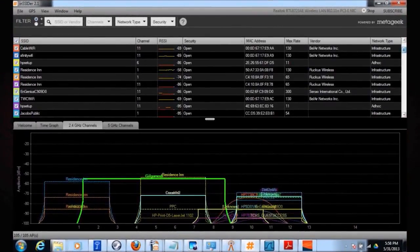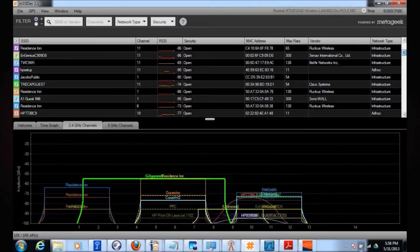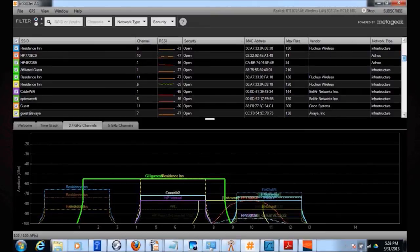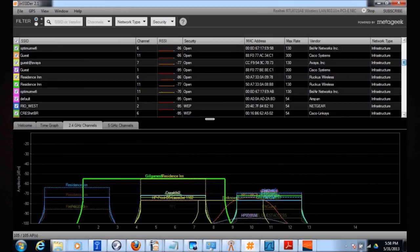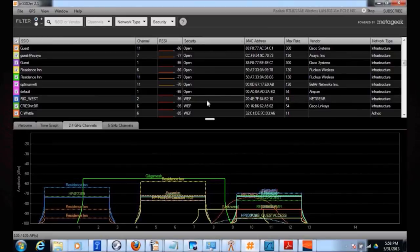Open means, and this is very common, a public network, that there is no authentication because they want you at the hotel to be able to get in. They'll have some other authentication to give you actual access to the internet, probably some 802.1x, and we'll talk a little bit about that later. But look, there's some WEP.